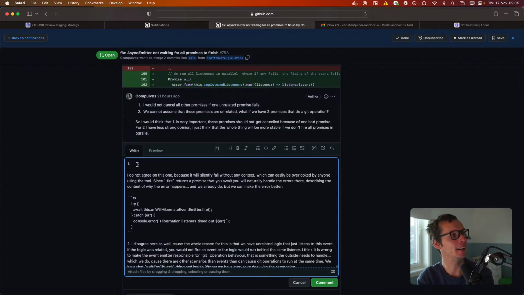Yeah, I agree and disagree. The problem is that if we let something fail inside the tool, then you won't know about it outside the tool. And you should know about it outside the tool, because that's where you know what logic you try to run. You can give good error descriptions and so on.